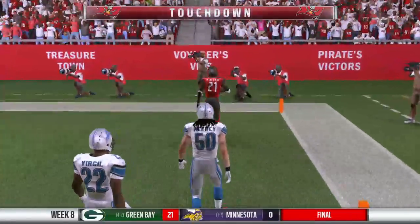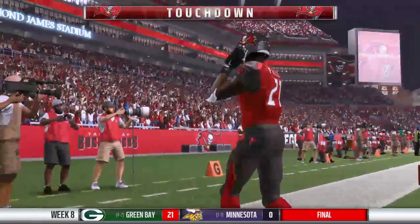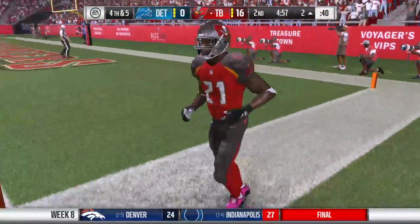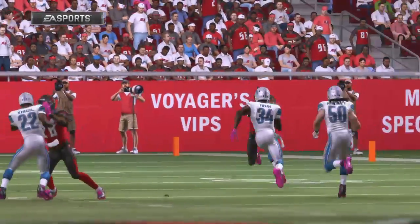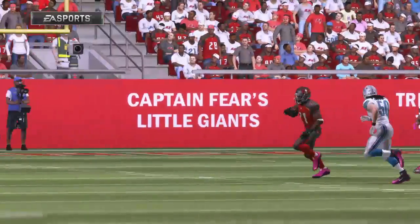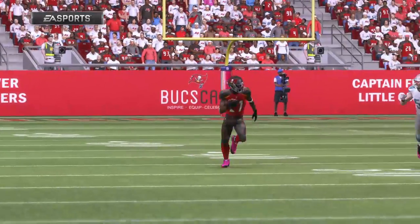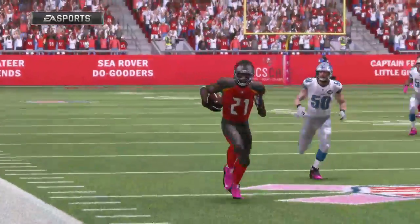Touchdown, Tampa Bay. A great play there. 97 yards. And the Bucs are going to add on to their lead. I think we probably ought to avoid the tape review of this one, right? I mean, we don't want to sit in there and listen to what his teammates are going to say. He went that far and didn't score a touchdown. Well, it's one where if they win, they poke the bear a little bit. If you don't win, it could be a sore subject.